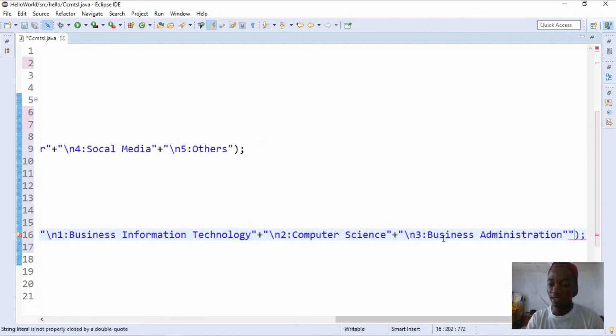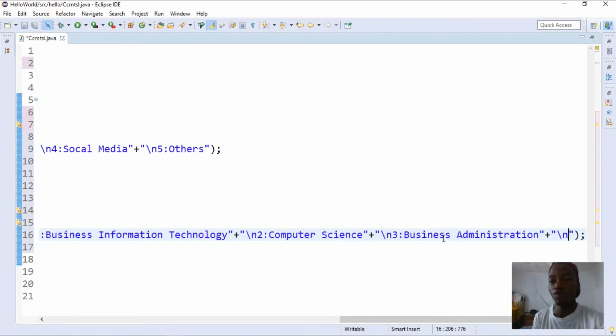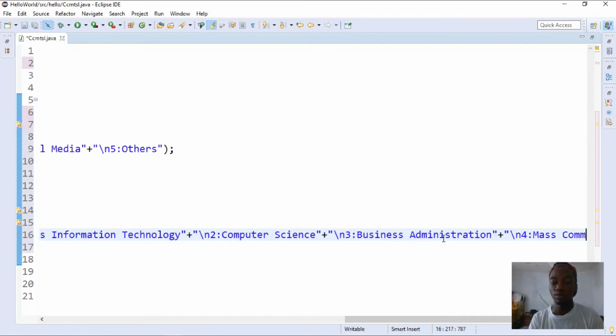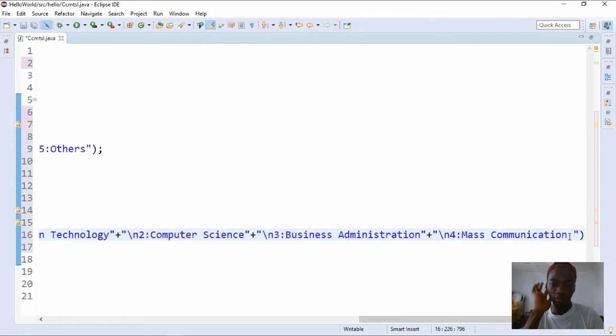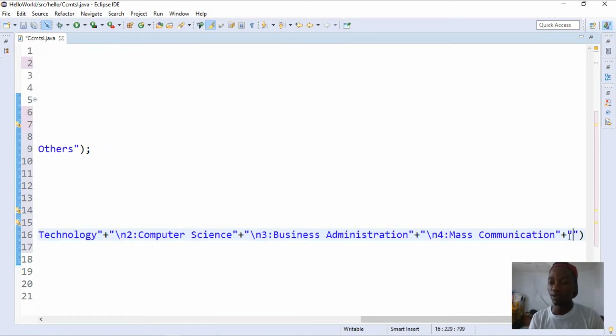Then I'm going to concatenate it with \n. I'm going to say 4, mass communication. And then I'm also going to concatenate it with this \n.